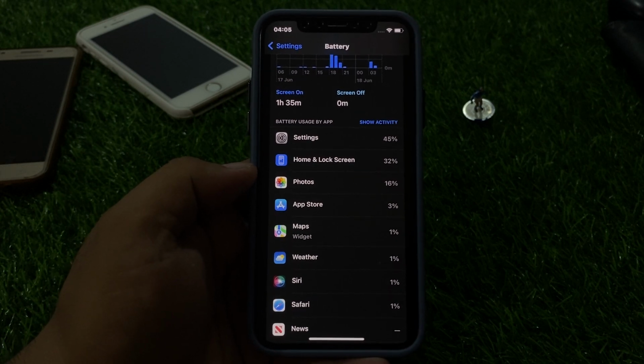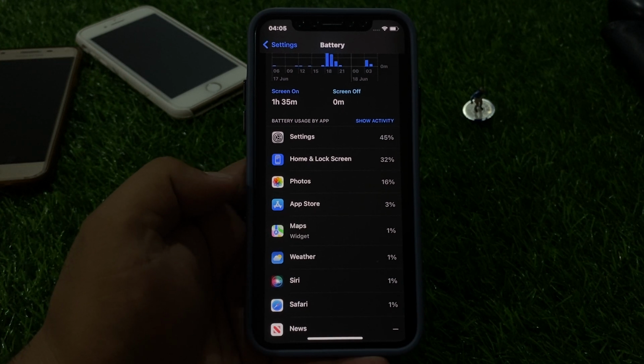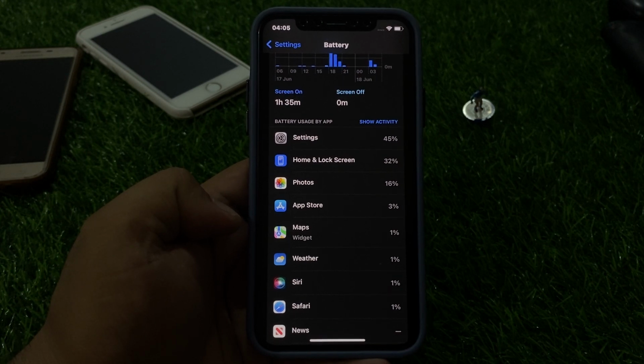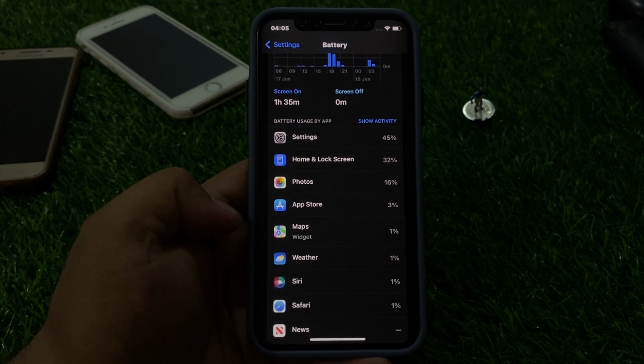This section also splits up the time that the app was running in the background. Watch out for apps that use lots of battery and rack up lots of background usage time. They are practically bad for your battery life.